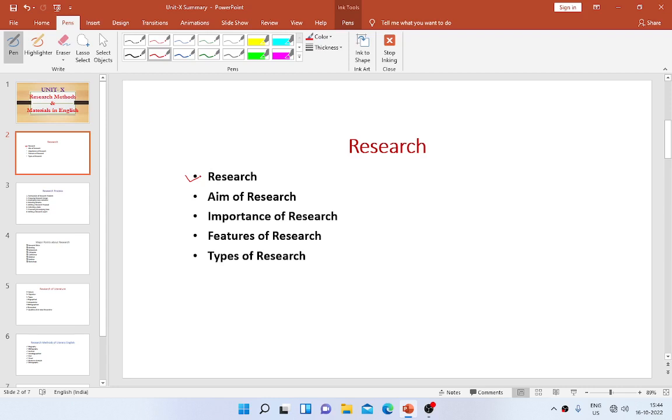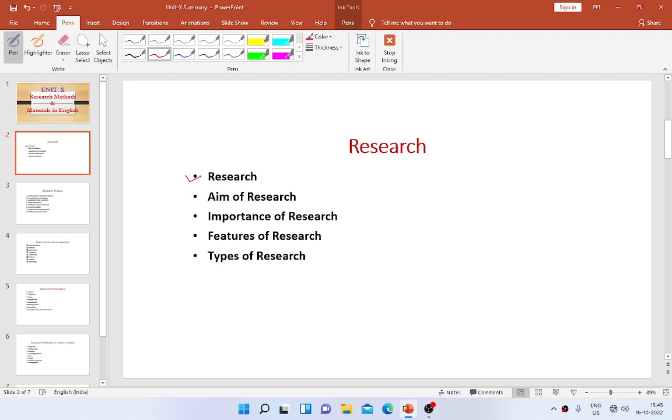We can also abbreviate this word, research. Here R means rational way of thinking, E means expert and exhaustive treatment, S means search and solution, E means exactness, A means analysis, R means relationship of facts, C means critical observation, careful planning, constructive attitude, and condensed generalization, and H means honesty and hard working.